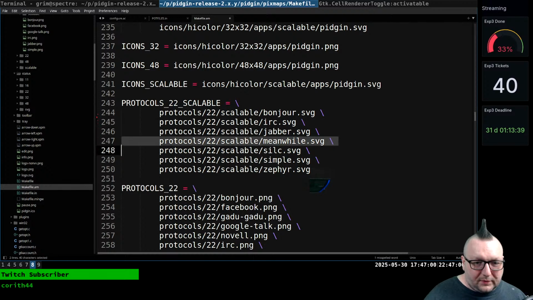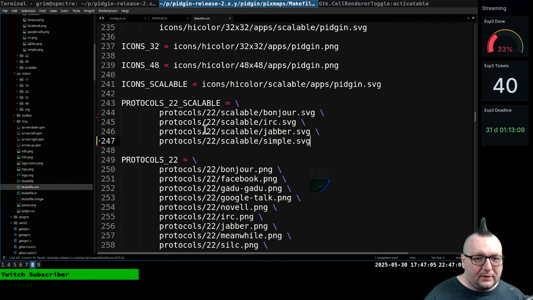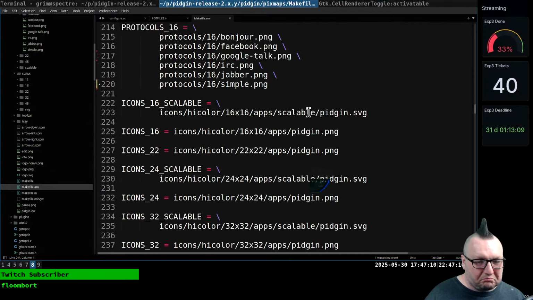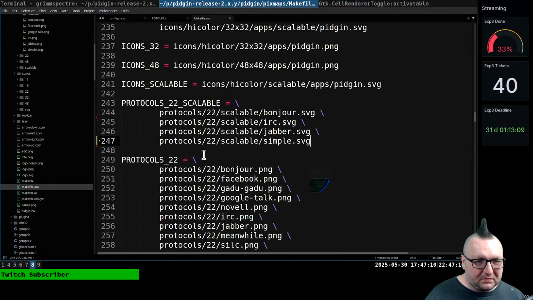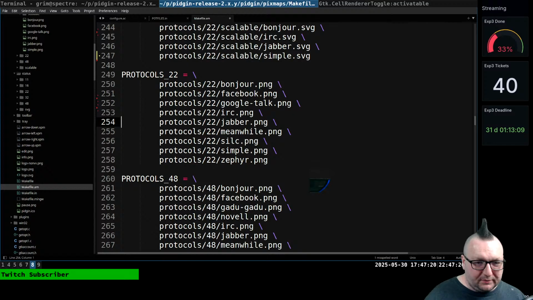Gotta, Novell, meanwhile, Silk, Zephyr. 16 didn't. Okay. You can see how consistent we were with everything. That's lovely.